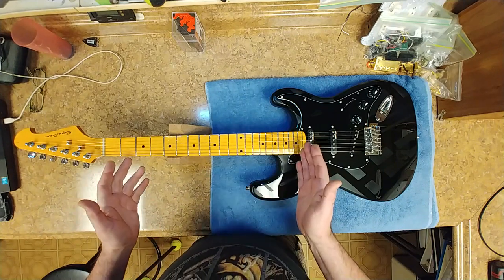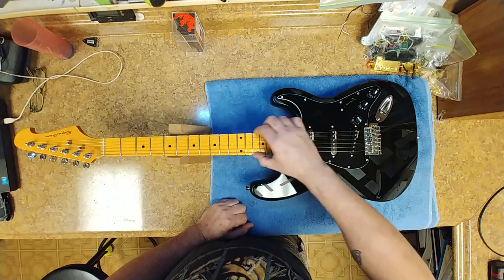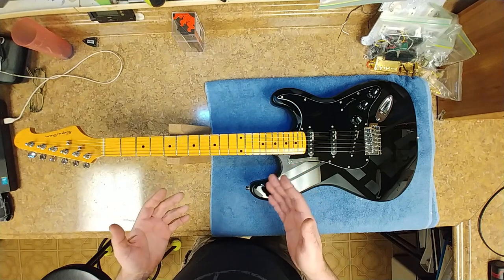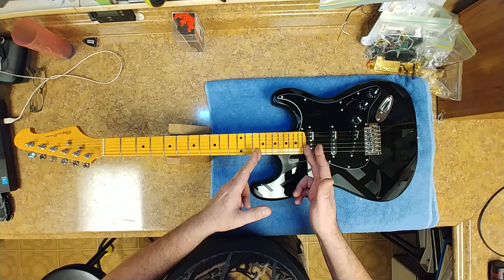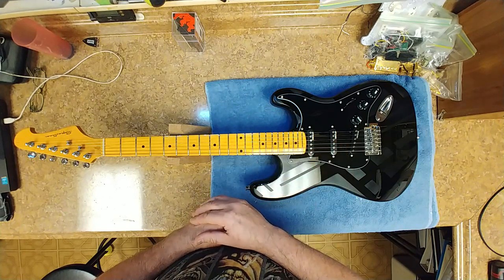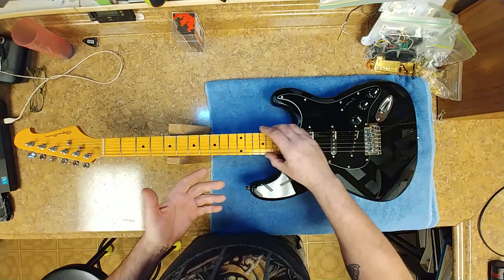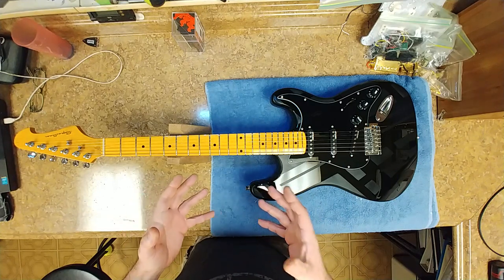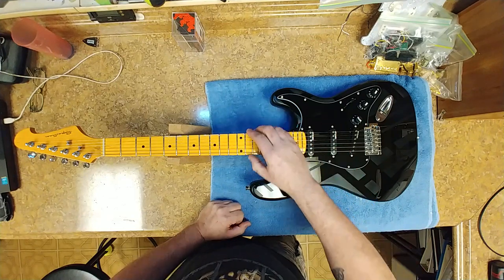I did a fret leveling job, crowning, polishing, and cleaning the ends of the frets, making sure that they're not sharp. And it seems like on a lot of guitars, even some of the higher end ones, this lower part of the neck always kind of gets missed. Gets neglected a little bit. And I'm kind of wondering if, because it's attached to the body, it's a little harder to finish these frets on the ends a lot better than what it could have been done. So that's all taken care of. The fret ends are done.